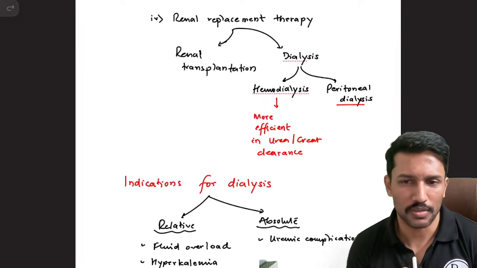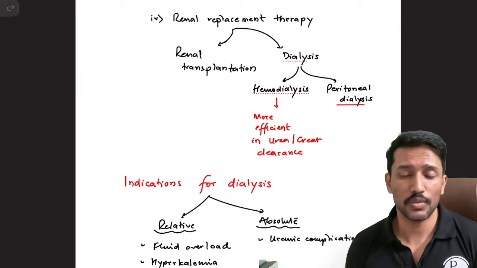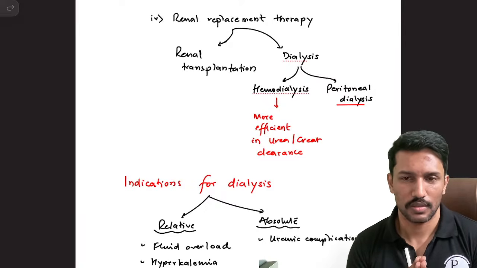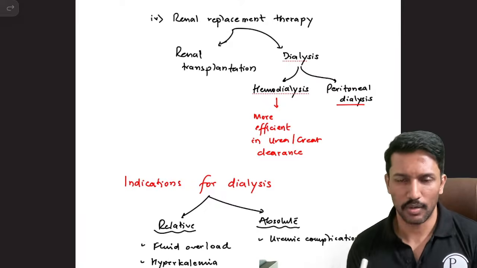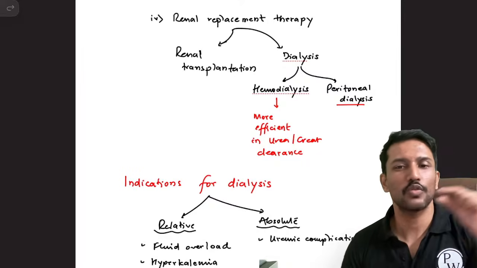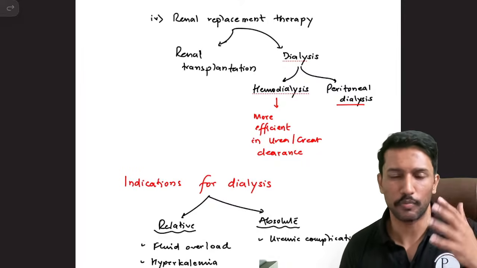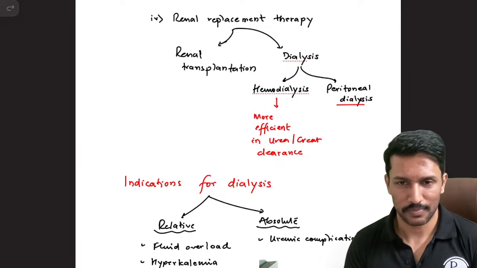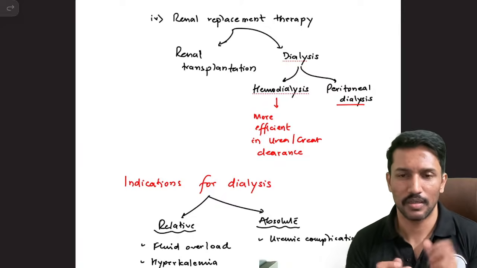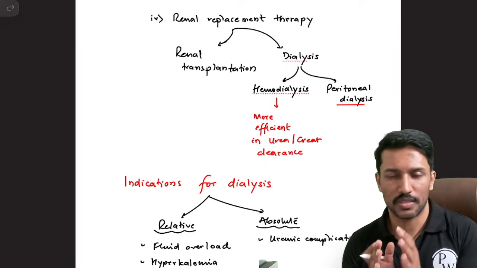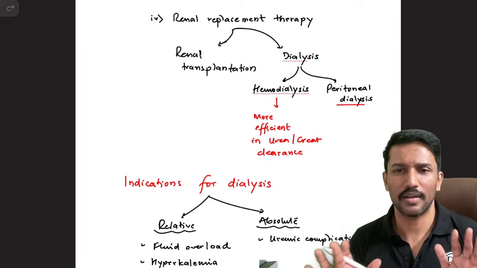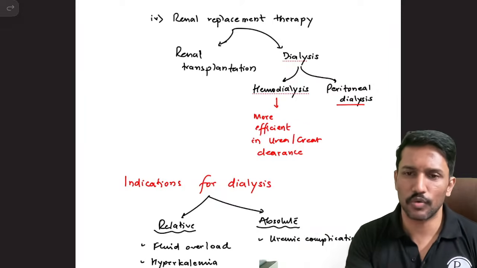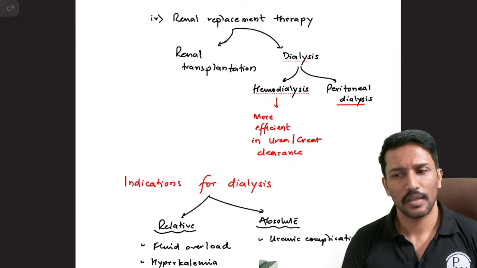I will leave it to Dr. Sandeep to cover. What else you need to study from nephrology apart from AKI and CKD? The glomerular disorders. For that, in your pathology books, you get a table of different glomerular disorders. What is the site of deposition of immune complexes? Majority of the glomerular disorders are immune complex deposition disorders, like PSGN, IgA nephropathy, lupus nephritis. So you just have to learn by heart that table and just replicate the template. You will get the glomerular disorders in the notes as well, and the table.